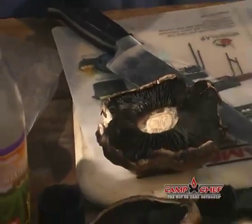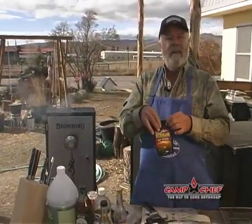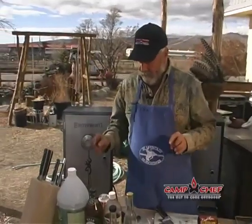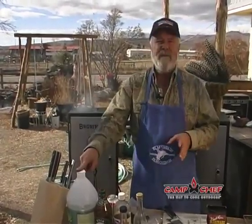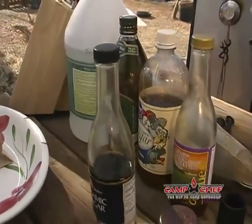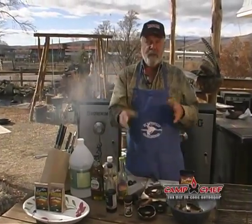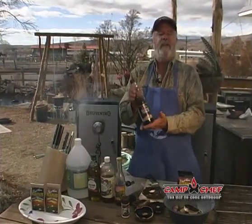Here comes the fun part. We started with the soy ginger marinade for today, but you can make it any way you want. High Mountain gives you the option of using your own oils and your own vinegars. To make it really simple, you can use an extra virgin olive oil and a white vinegar — that's the basic. But you can custom tailor it to your own tastes. My favorite, working with the soy ginger, is extra virgin olive oil, apple cider vinegar if you want a sweeter taste, or red wine vinegar. For something really meaty like this, even though it's a mushroom, our favorite is to use a balsamic vinegar.